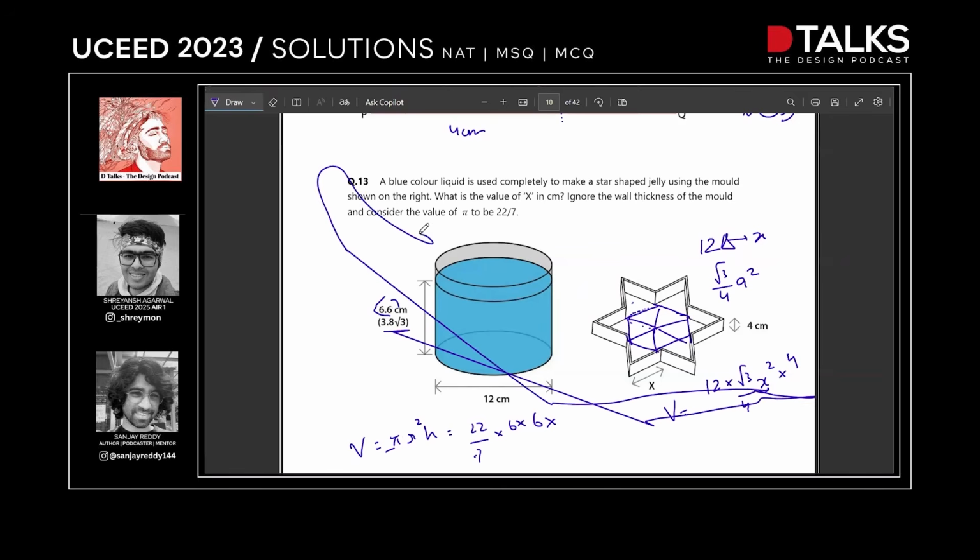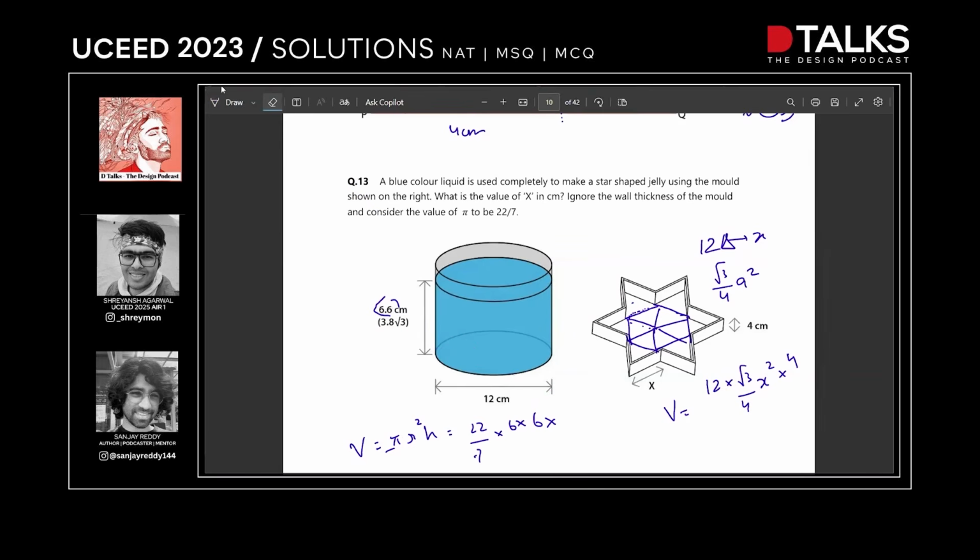Why? Because then later on we'll be able to cut it the other side times 3.823. Equalize these two equations. 22 times 36 times 3.823 divided by 7 is equal to 12 root 3 x square. So root 3 goes from root 3, 12 goes at 3, and that is about it.